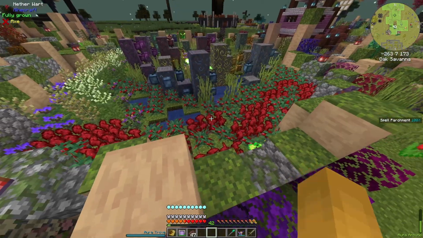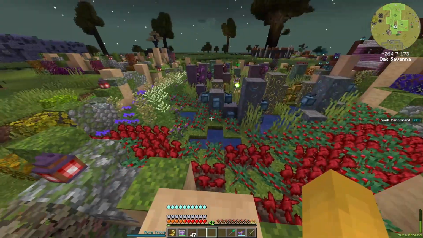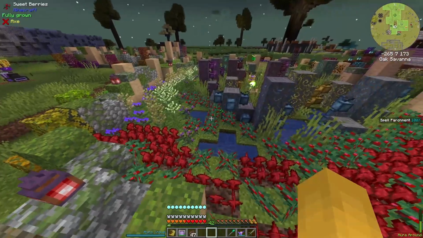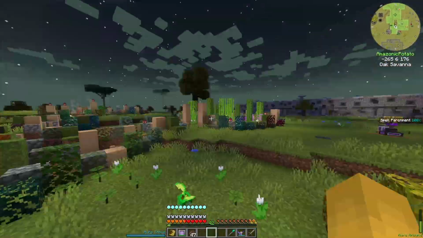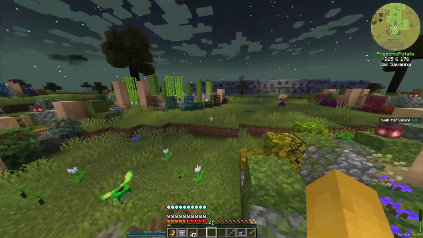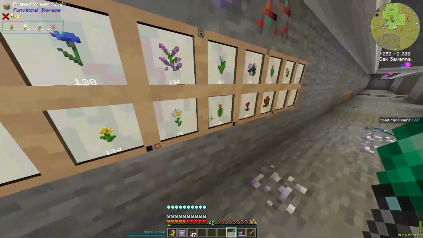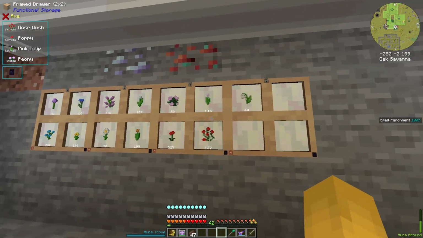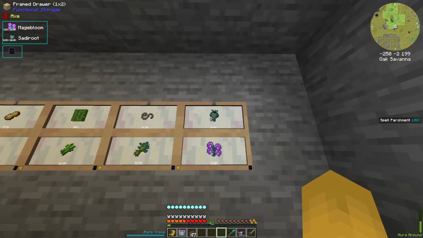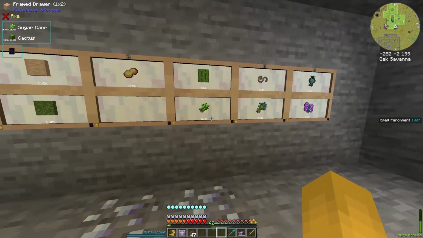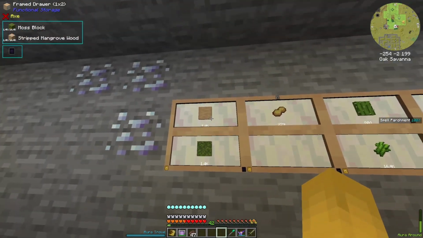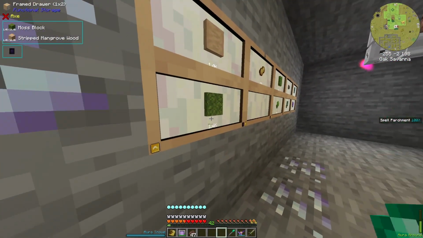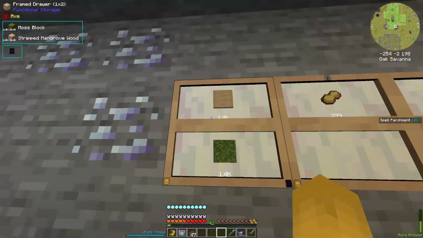We can upgrade to this, but with the weird sprigs, we really didn't have much of a problem getting resources. And now I've arranged everything so we get the resources that we actually need. So if we come here, we have a bunch of flowers. These ones will be mainly used for dyes. We have hemp, we have mage bloom, sadie root, we have cactus also for dyes, sugar cane, we have peanuts, and some wood and moss blocks. Moss is mainly for decoration, and wood, well, we always use wood, so it's good to have.